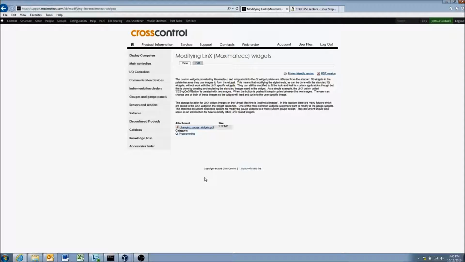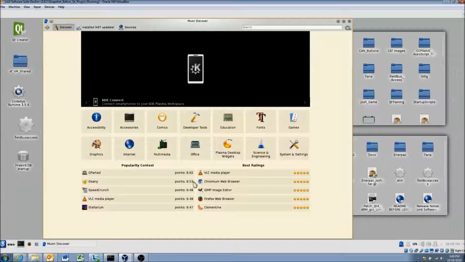So if you've watched the videos on getting started with Qt and our LinX platform, we have installed within Qt several MaximaTech-specific widgets. Some of these might be gauge widgets or progress bar widgets, and the pictures we use are in a file format called SVG, or vector graphic format.